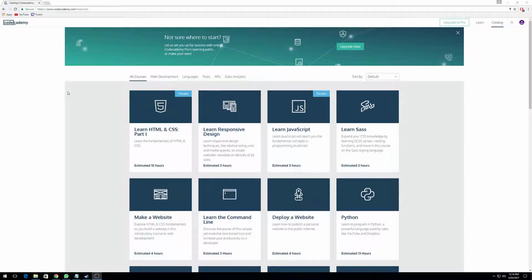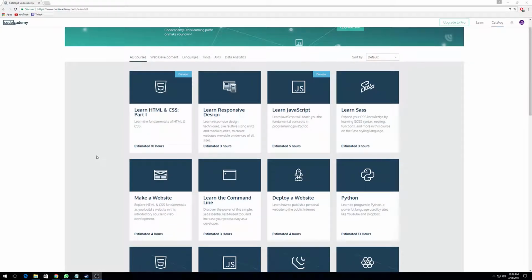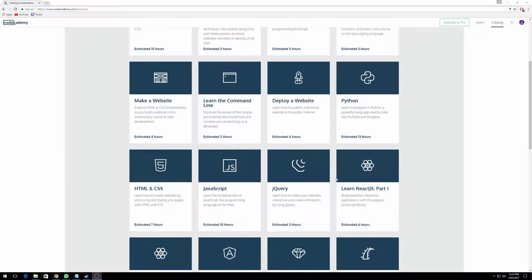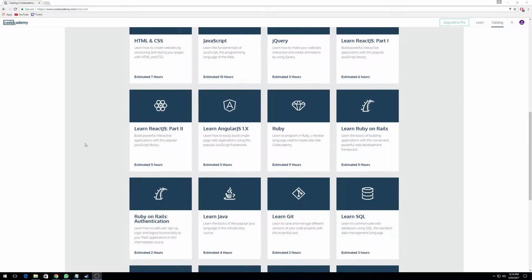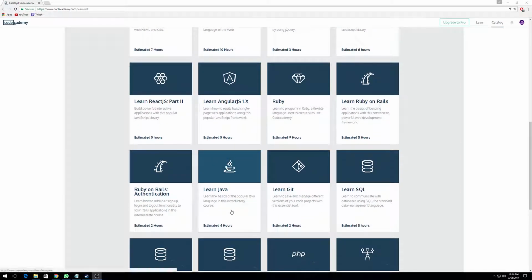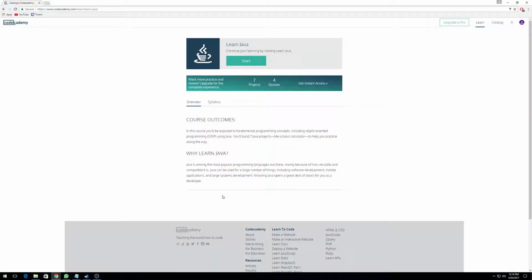Thought I would play around with a new programming language because that's generally what you do when you have no life and no friends. Alright, so today we're going to go through one of these courses. I am thinking we're going to be doing Java. I believe this, well, mainly because it's only 4 hours, but also just because I heard it's very popular for creating different apps and stuff. So we're going to give this one a go. I don't want to keep the intro too long, so let's get started, yeah?